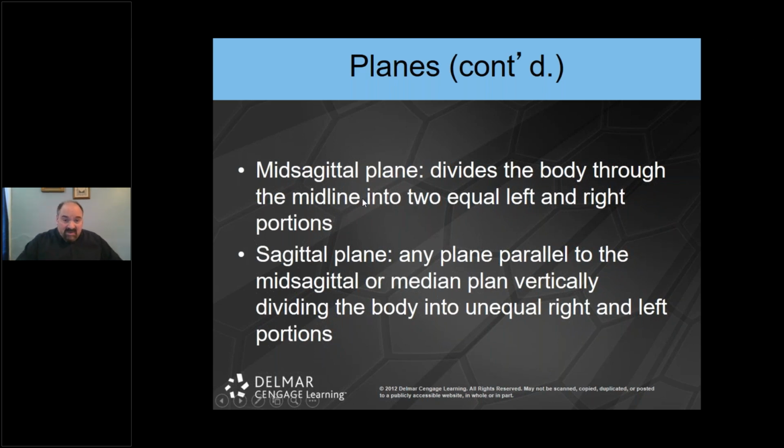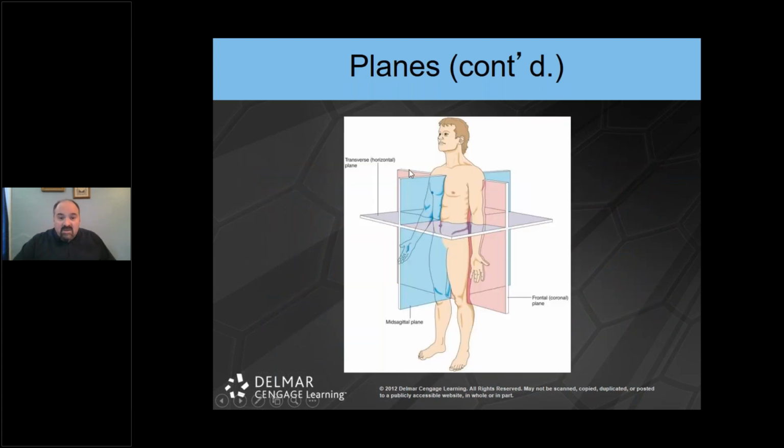So these planes. Let's look at the mid-sagittal and sagittal. See this blue right here? Mid-sagittal goes right down the midline. You would even see it go up right between the nose and such if it were taken up higher. This blue area would separate the body, if it's mid-sagittal, into a right half and a left half. If it were sagittal, say over here in this area, and we moved the blue over here, we would have a right portion and a left portion.